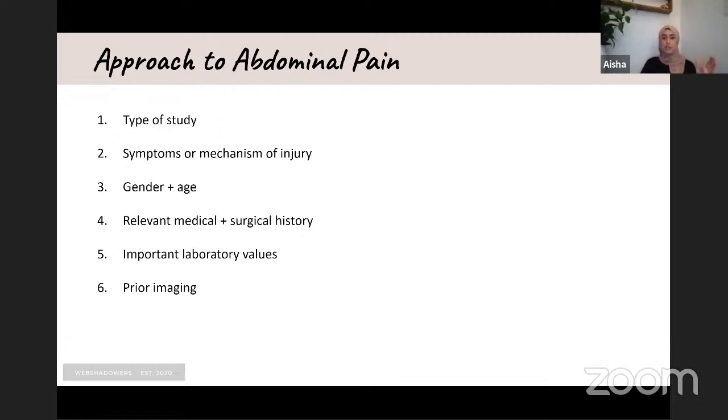So say, for instance, a CAT scan is ordered on a patient and the ED tells me this patient is having right-sided back pain. When I open that CAT scan, I'm not going to jump immediately to the right back to look for what's going on. I'm going to go through my method of interpreting a study and do that for every single study, every single time. Go through it the same exact way. Because if I focus on just that right back pain, I might miss something that's going on somewhere else.